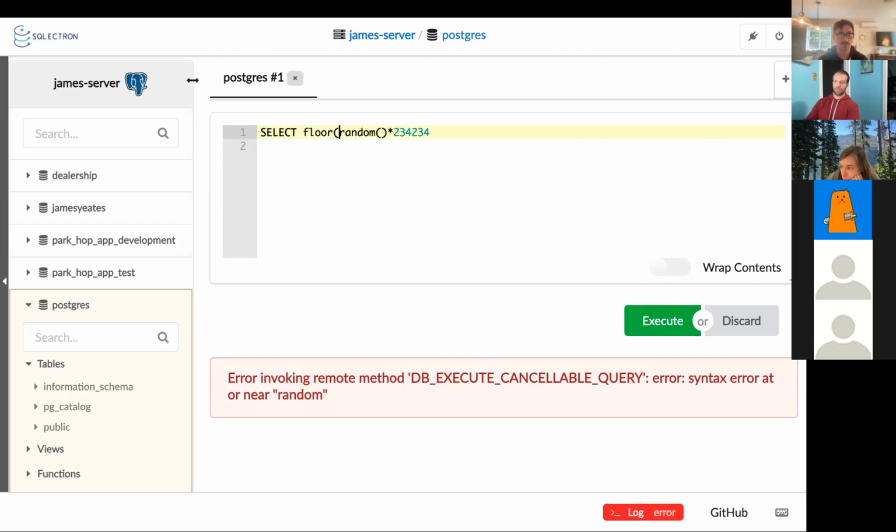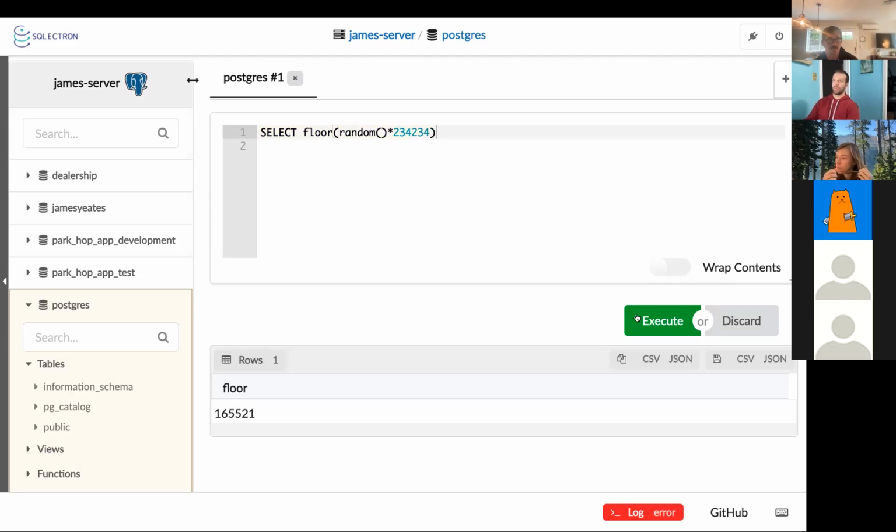Maybe I need to floor it. I feel like I'm forgetting a floor. So I'm doing this weird select statement, but remember floor, that is just round down, and I'm just calling this random function. This is a SQL function, so I could make that uppercase, but random. That's just generating a random number.